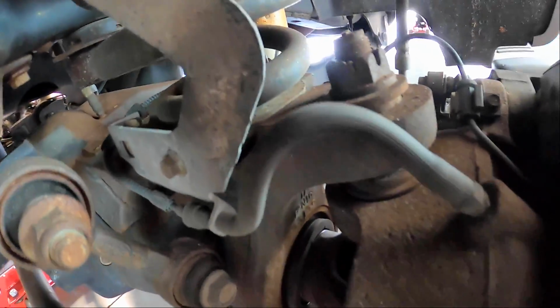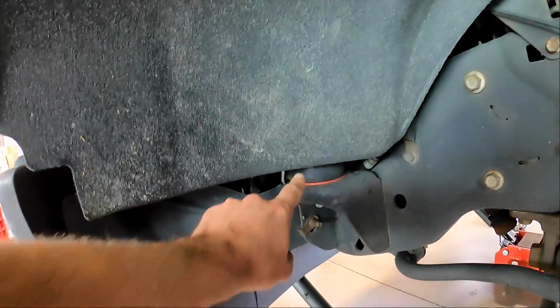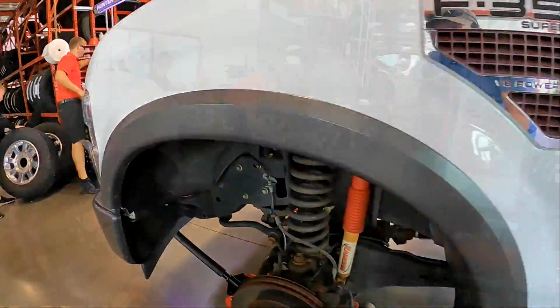Like I said, good opportunity. Hop in here, check out all your suspension components. We definitely need to replace these shocks. And you can see our S&B cab mounts still holding up strong.